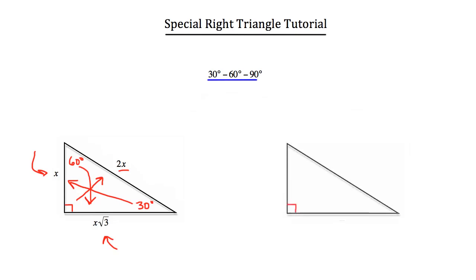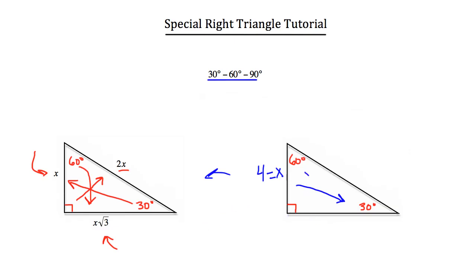I'll draw this guy on the right, and we'll label it just like the previous triangle in terms of degrees. This will be our 30-degree angle, and this will be our 60-degree angle, and you can see our 90-degree angle down below. So, if I were to tell you that this side of the triangle has a value of 4, it's directly opposite the 30-degree angle, which means, according to the association we've made here on the left, this has the value of x. So you could plug that into these generic terms that we've created, x, x root 3, and 2x.